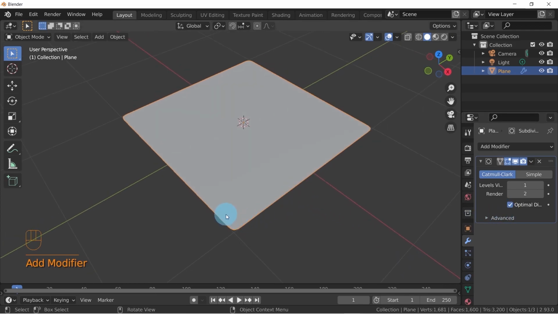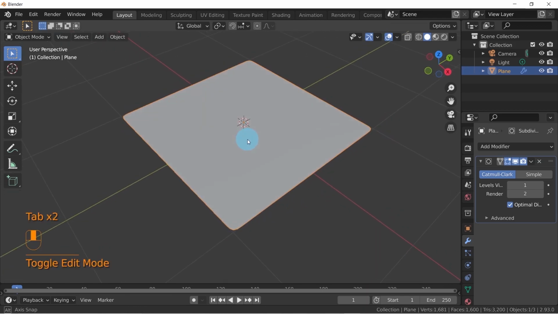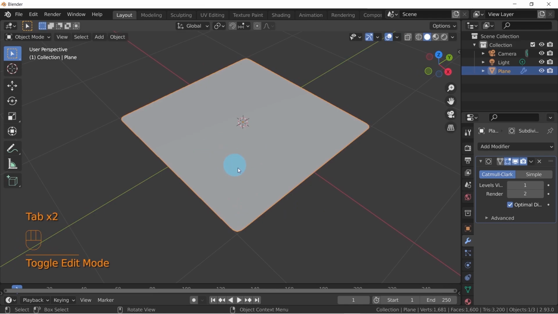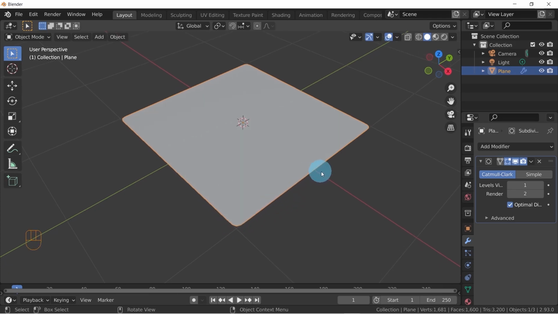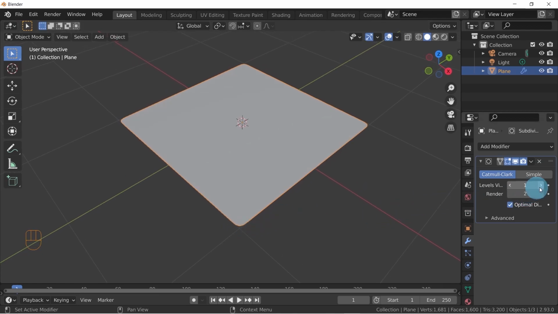Okay, now you notice that we have these chamfered edges, but that's about it. And when we go to edit mode, nothing shows up. But here in object mode we can see that we now have 1600 faces, not 400, because we subdivided each one of the existing faces into 4 smaller faces. Using the subdivision modifier gives us the ability later to change our mind and to crank it up to 2 subdivision levels with 6,400 faces, for instance.